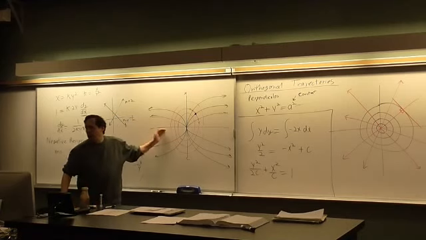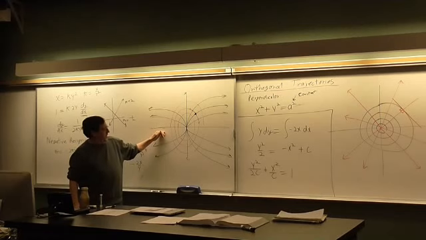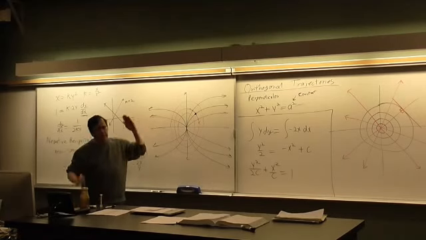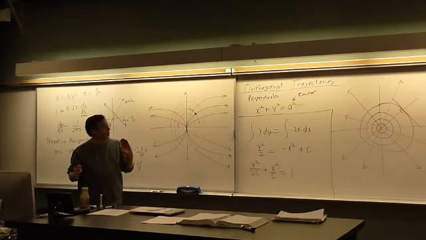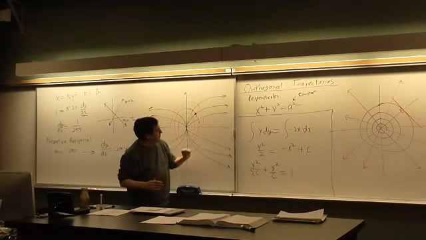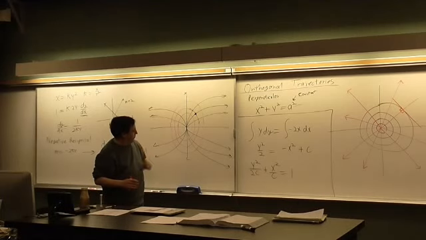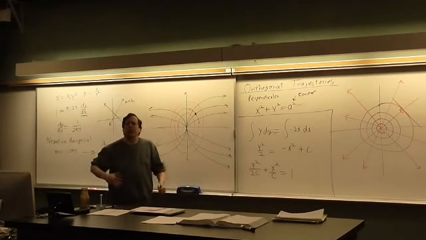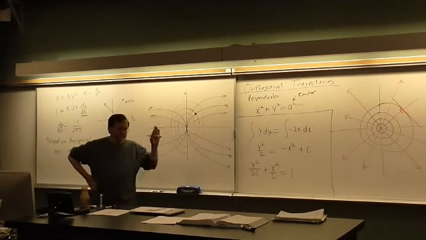What might this be useful for? Well, some of you are going to be physicists or engineers, and if you know a little bit about electricity and magnetism, electric fields and magnetic fields are often perpendicular. So if you know the equation of the electric field lines, then you could find here an equation for the magnetic fields. There's another application from mathematics.